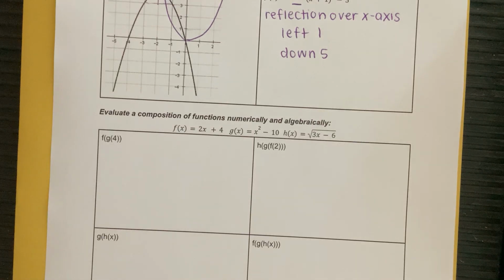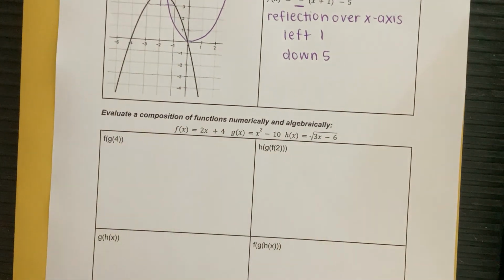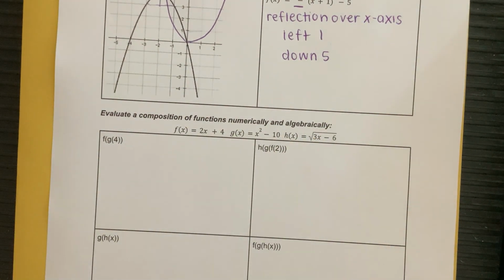Okay, welcome back. We're hitting those compositions just like I said we would. So we're going to go ahead, and these first ones are numerical. These next ones are algebraic, okay? So I give you what your three equations are, and we're just going to work our way through it.